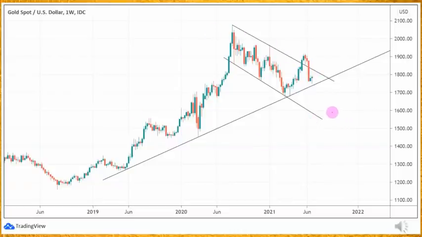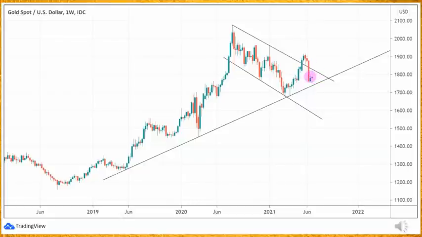Most of us are going to be working on completely different timescales. So really, you've got to hone in on what your goals are and what timescale you're looking at. I'm a long-term kind of person. But even on these shorter timescales, I'm doubtful that that's going to break, to be honest. If it were to break, then the next target would be here, which is the bottom of this channel. So we're looking at, into the 1500s. I just don't see that happening. But look, it's not impossible. I don't know for sure.